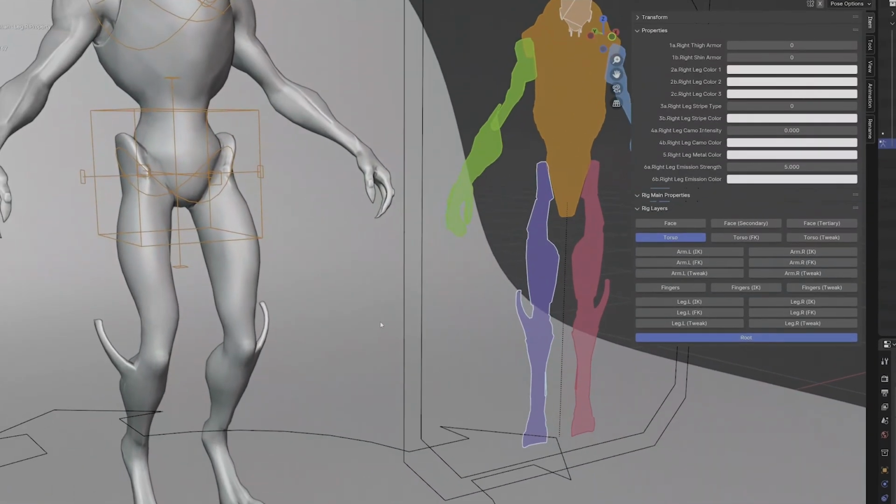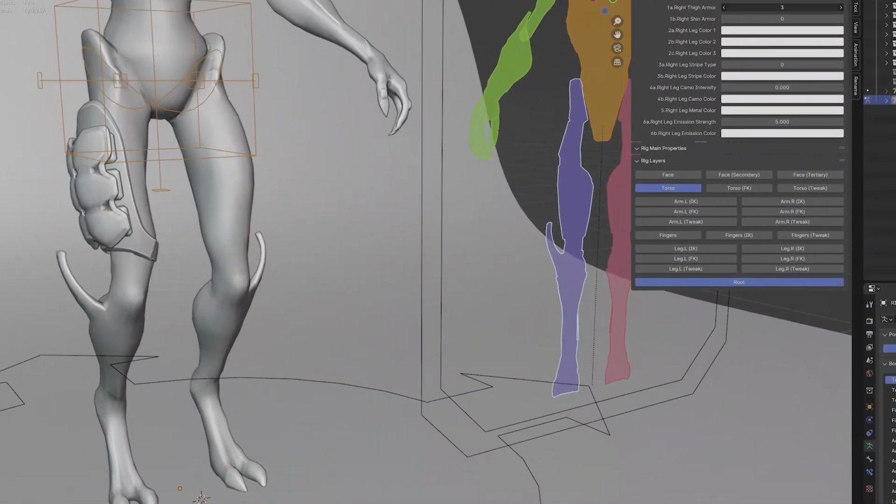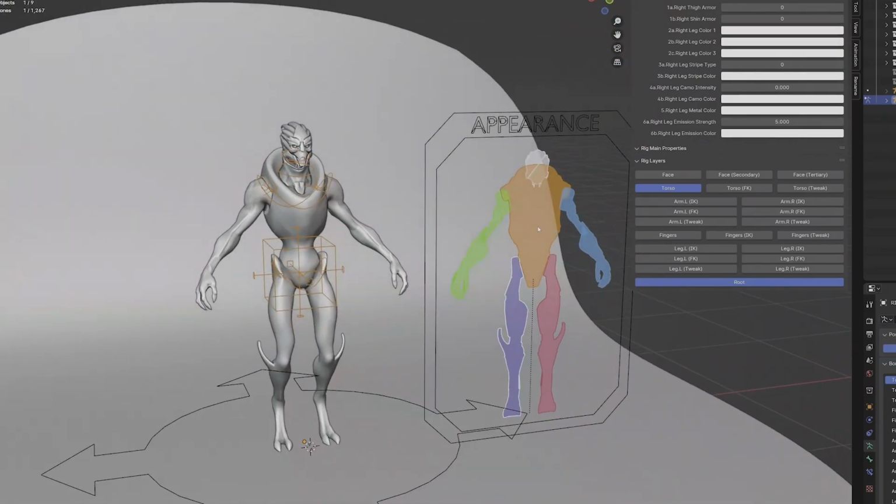And then finally for the legs, we have an upper thigh and an upper shin. Most of these are compatible with each other, except on the shin there is a knee pad, and this knee pad is not compatible with the first heavy thigh armor. So whenever the heavy thigh armor is enabled, no matter what you have the shin armor set to, it's not going to be visible. Anyway, with this, you can basically configure any number of different appearance options for this character. It's basically a character builder, and you can do it however you would like.